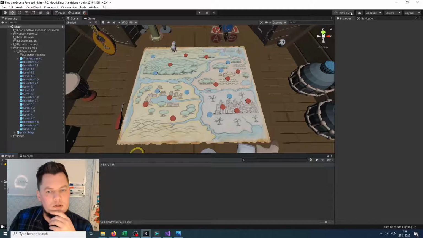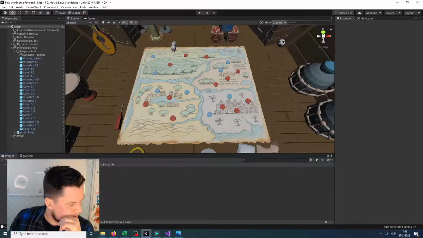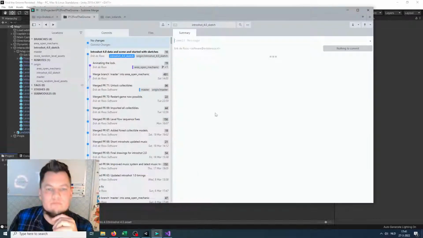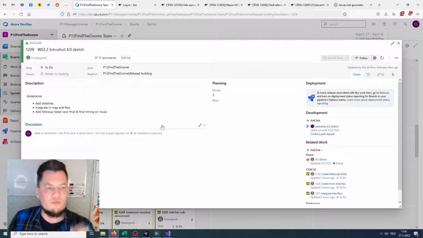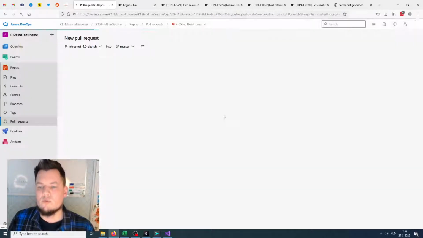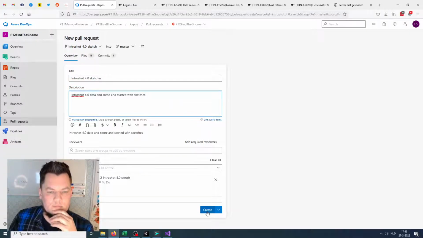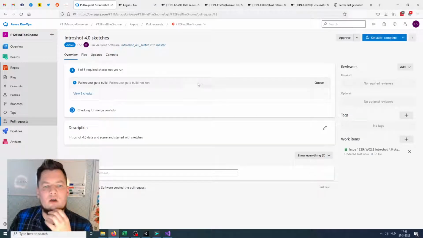So what's the next thing I'm going to do? Okay, so I committed my work to Git. I didn't change anything. Let's see. No changes. So just for ease of work, I'm going to create a pull request, with a description, and I'm going to build this.